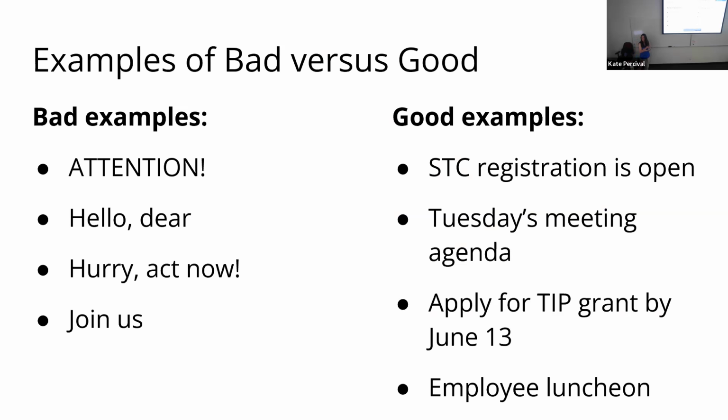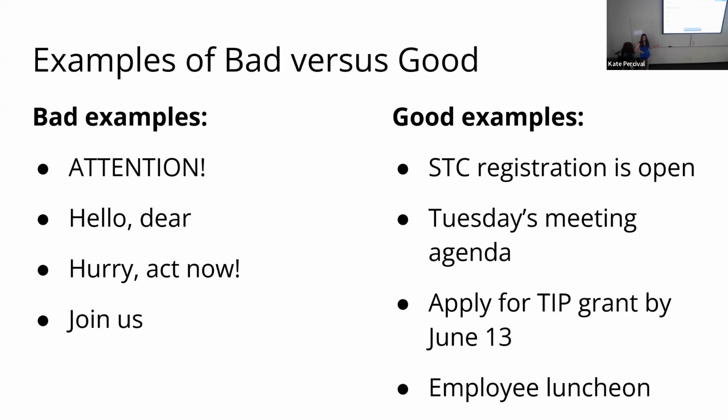Again, some examples, bad examples. Attention, all caps. Whenever I get an email that has a subject line with all caps and like seven exclamation points, I almost automatically delete it. I rarely even open those because chances are it's spam. We have the ever popular, hello, dear. That's also probably spam. If someone's calling me dear, they don't really know me.